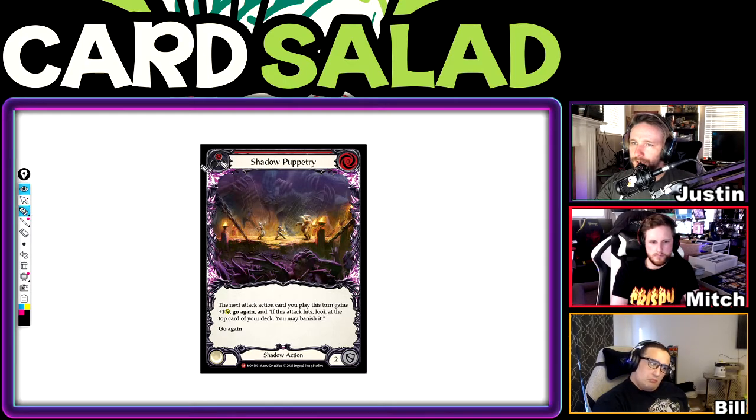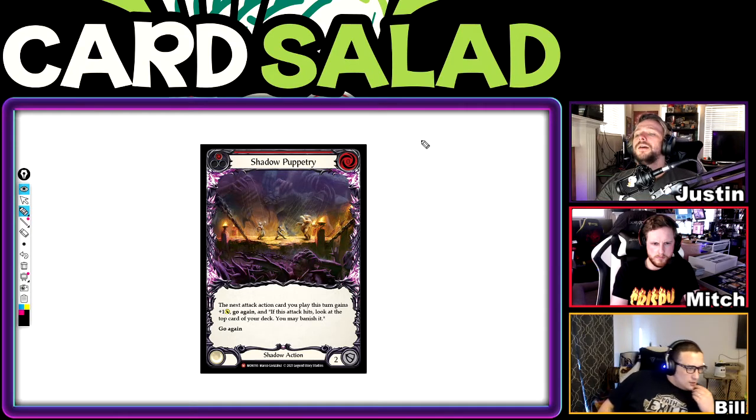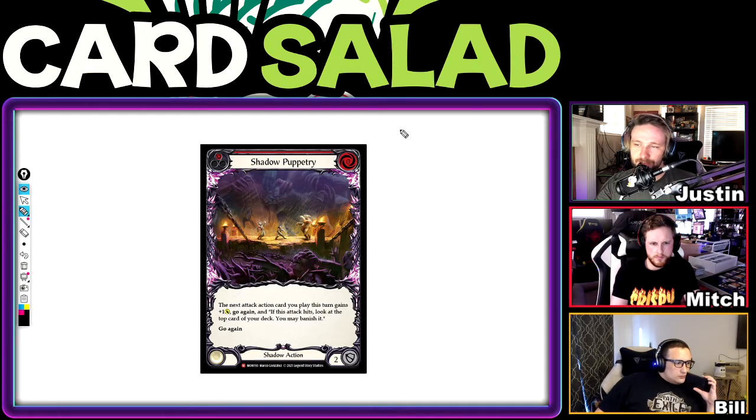Shadow Puppetry. 0 cost. Shadow action. Majestic. Can defend for 2. It is red pitch. The next attack action card you play this turn gains +1. Go again. And if this attack hits, look at the top card of your deck. You may banish it. Go again.